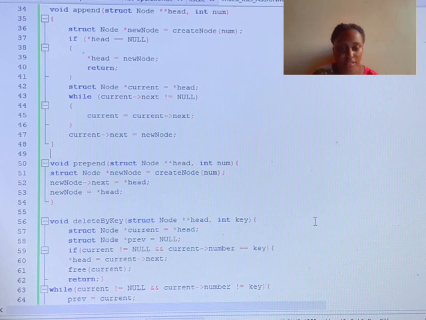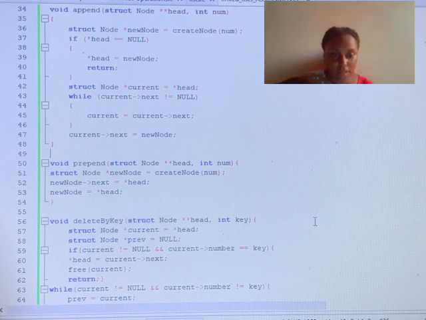In this case, we create a new node using a function create node, which, as we saw, will allocate this node to memory and initialize its value with the given num, the argument num.